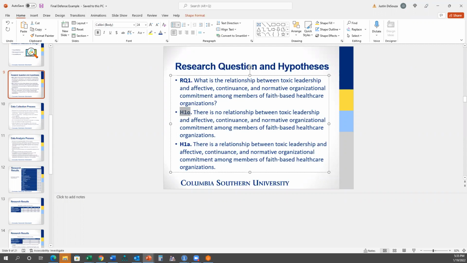Is there a specific formula for calculating sample size on a qualitative study? Not to my knowledge, not like a power analysis. There are rules of thumb that you should follow, based on the specific methodology that you're using, whether it's a case study or phenomenology.